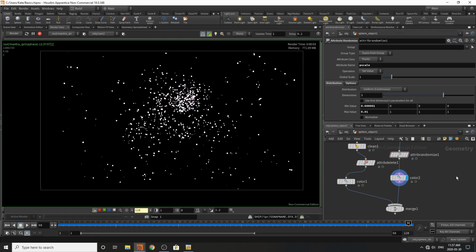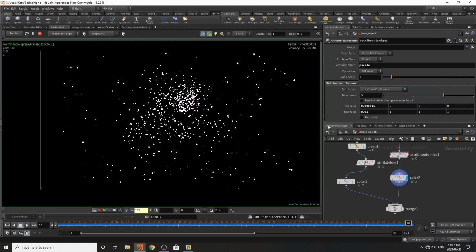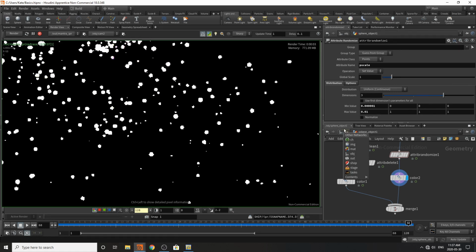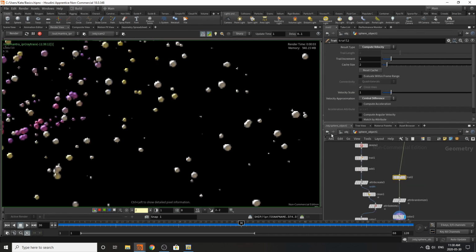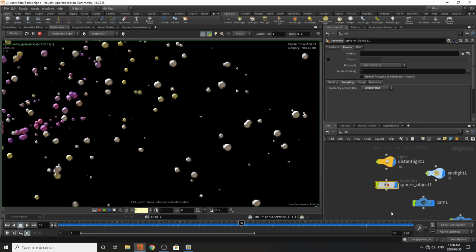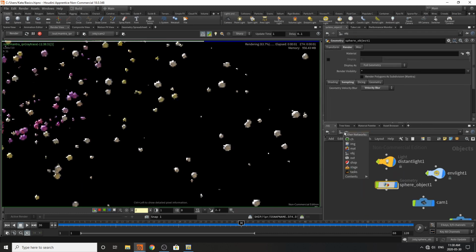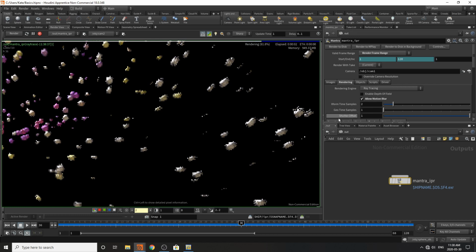You can see that. That would be because we don't have a material yet. You may also notice they're moving, but they don't have any motion blur. Why? So I'm going to turn on motion blur just for this node, just so you can see that. Yes, this is important for every beginner, and this sometimes catches me too. You can have motion blur turned on here, and for all intents and purposes, I'm going to turn that off. And we're going to go to our render engine and allow motion blur, because if we don't have this turned on, the motion blur will not be turned on.